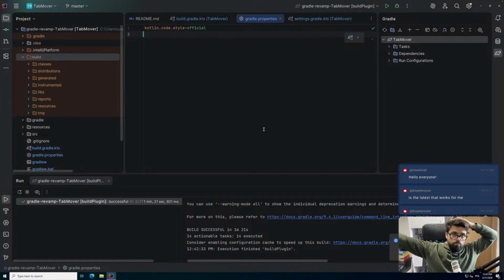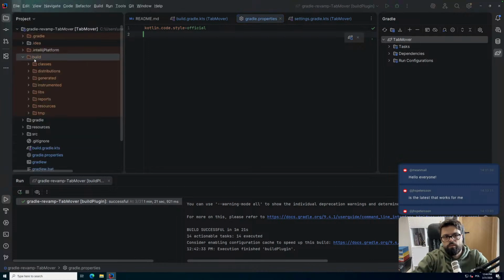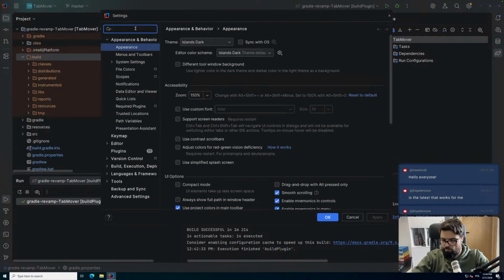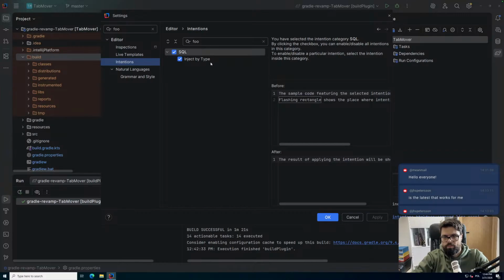So how to say that? It will help your plugin become searchable. So whenever someone is looking for an option here, like, I don't know, foo, there are some results here.